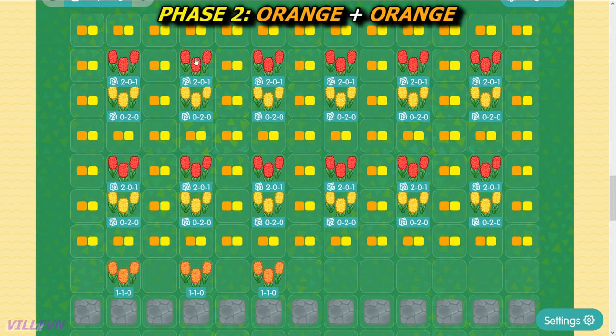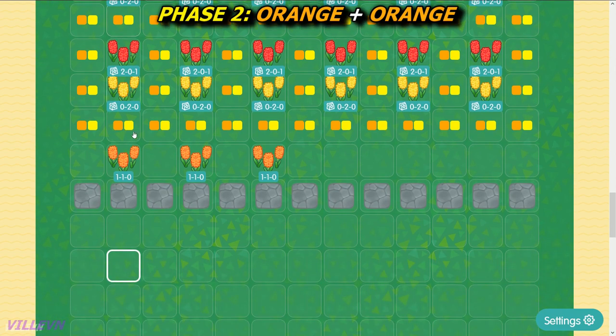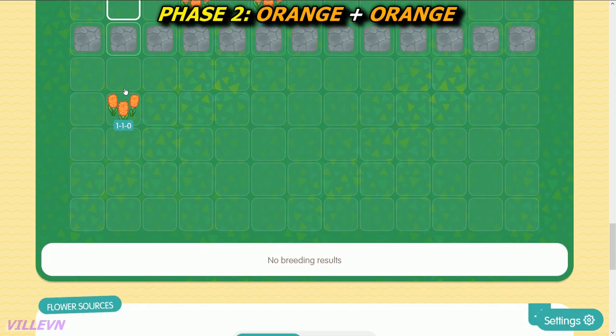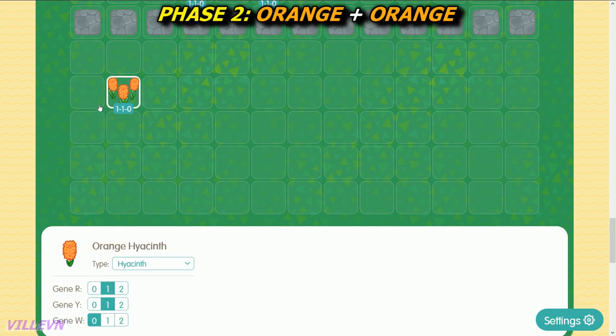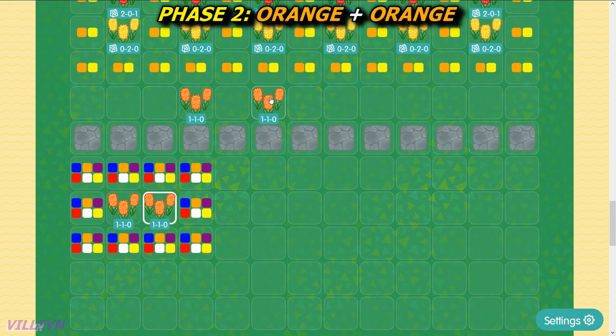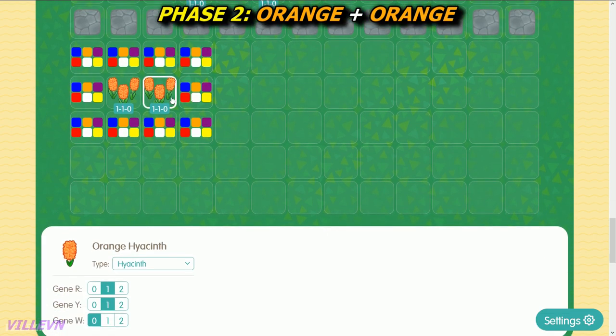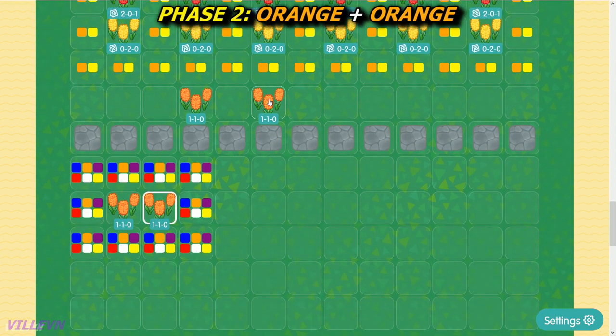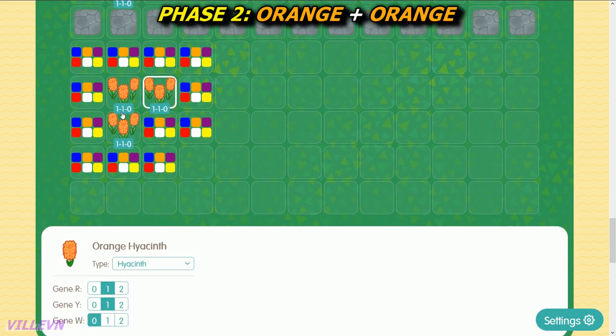Phase two. So we have our reds and yellows. They have a 50% chance to produce orange. And when they do, we are gonna move these oranges to the next section. You put it by itself, you water it, and it's gonna clone itself, or you get another one from here. In either case, you're gonna start to build little boxes of orange, and you will be watering these as you are watering these guys over here. So any oranges you have here, you're gonna move into these boxes, and these boxes you're gonna be watering.